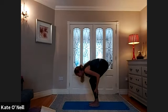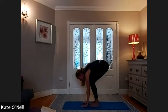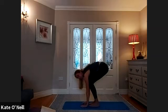Take an inhale here. And on the exhale, I want you to just bring the hands down the backs of the legs or closer to the floor. Bring your chest down towards your legs a little bit deeper. Bend the knees a little bit deeper. Push your heels down into the mat a little bit stronger. Sitting back into this nice squat position and holding it.